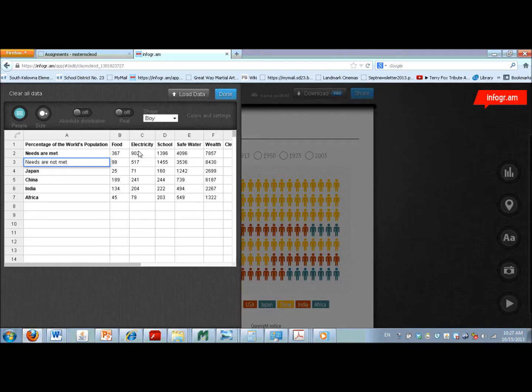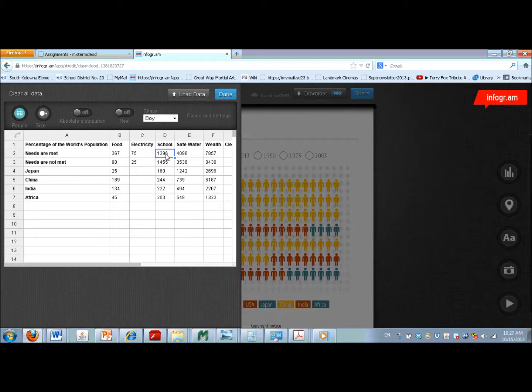So for instance, in the book, If the World Were a Village, it told me that 75% of people have electricity, and 25% of people don't have electricity or don't have access to electricity. So now I'm going to get rid of all these other pieces of data in the column for electricity. And it told me that 38 people in the village, or 38% of people in the world, are of school age, but only 31 of those people get to go to school.